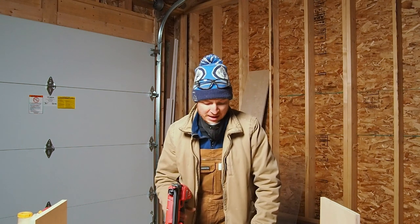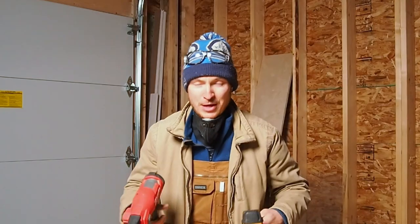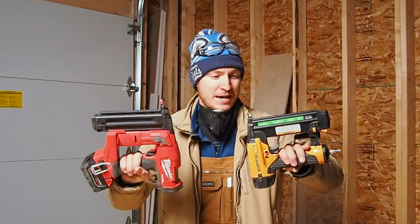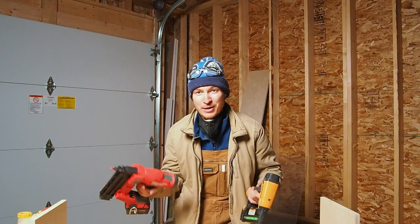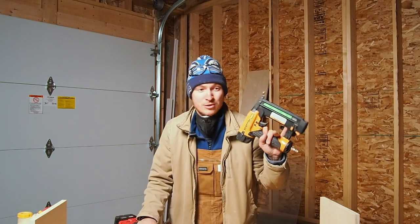What about ergonomics and using the tool in your hand? Looking at them side by side, one major difference is immediately clear: the battery operated nailer is a whole lot bigger and heavier. This one clocks in somewhere around six pounds, whereas my Bostitch pneumatic is maybe two pounds. When it comes to weight, pneumatic wins every single time.